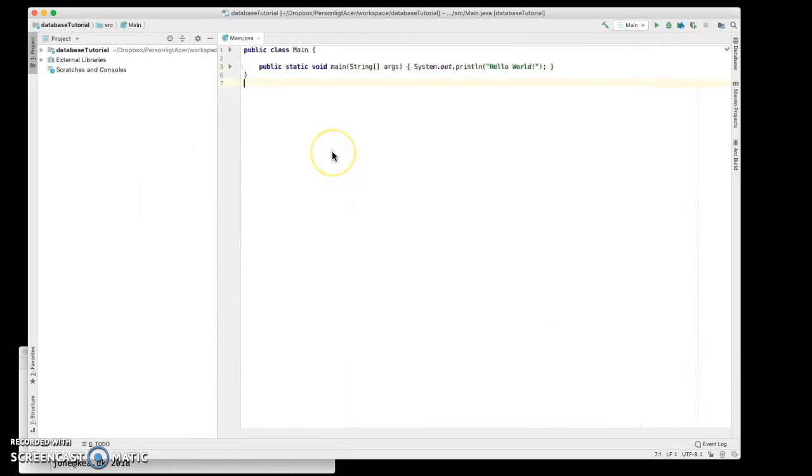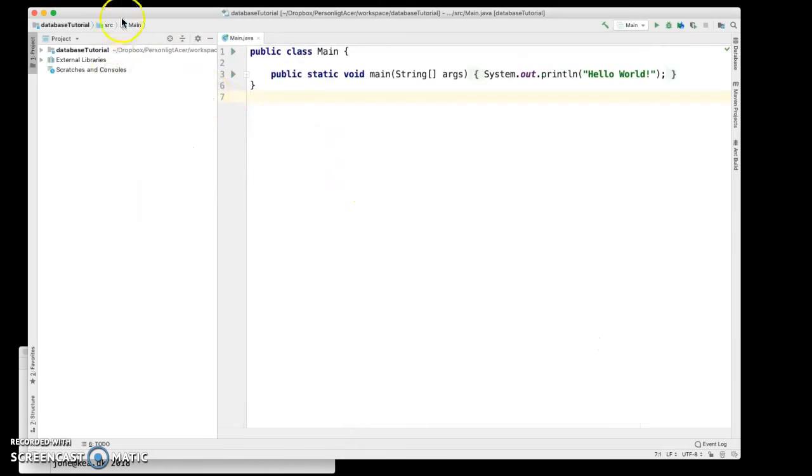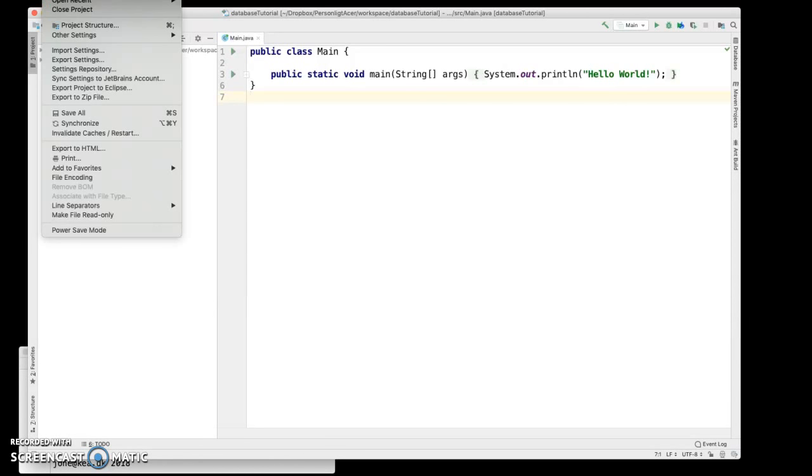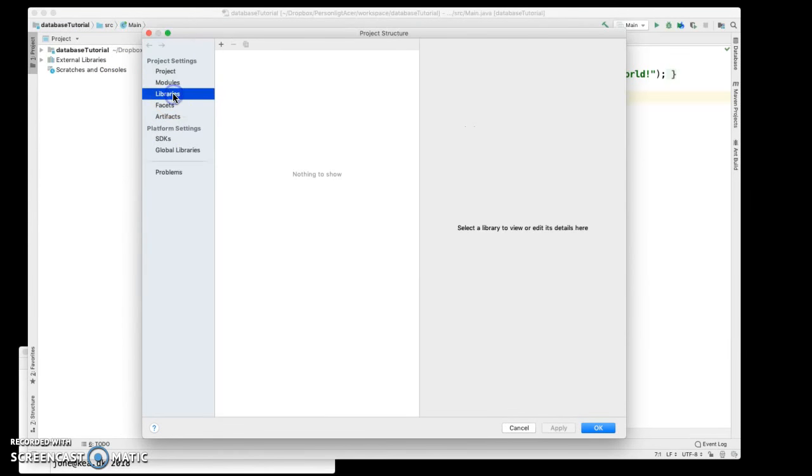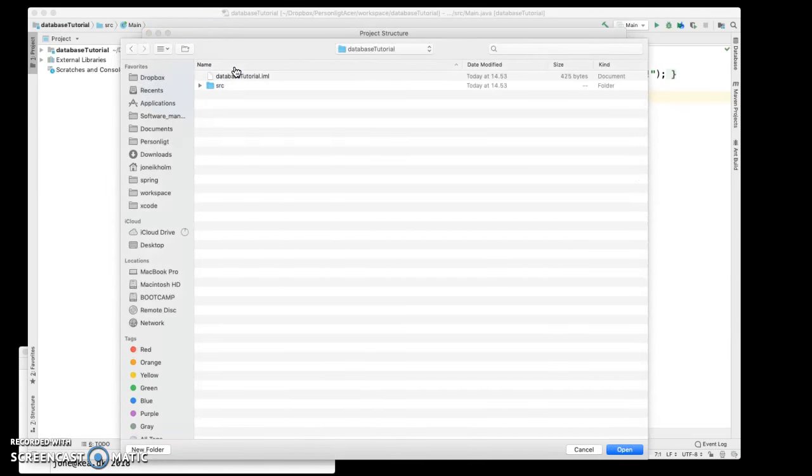Now I need to tell IntelliJ about this file, because we need it for the driver. So we go into the file menu of IntelliJ, and then you go into project structure like this, and here you can go to libraries and say the plus sign Java, and here you just navigate to wherever you put the file.